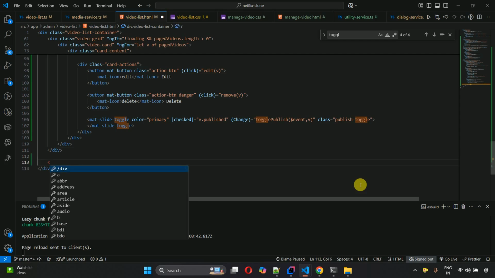So now we have to write the code related to showing the loader, as well as whenever users reach the last card, then we also need to show it, right?